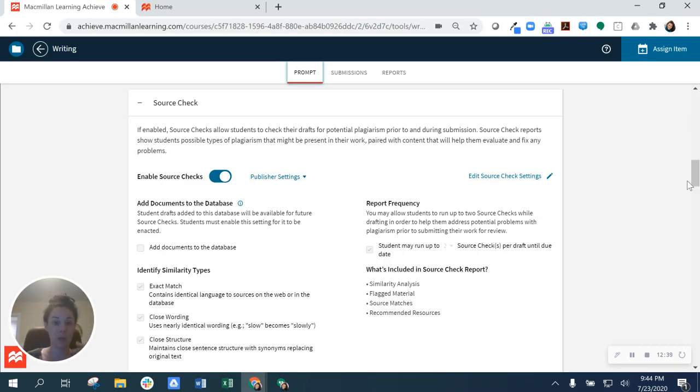So what we have done is we've built it into drafts. You can turn it on for students if you want to give them the ability to run source check on their draft before they turn it in to you. When they do that, it also returns to them resources for the errors that they made, so they can really take a moment and learn rather than just getting caught and not really learning from the experience. So you can see there are a lot of settings here around source check. It's a really helpful tool.